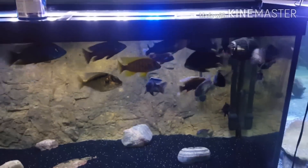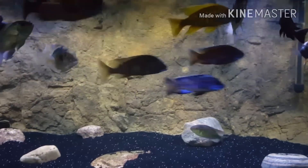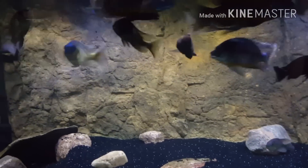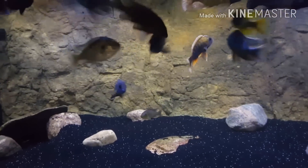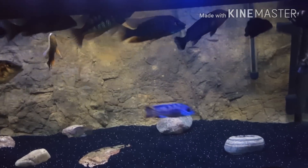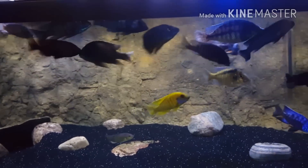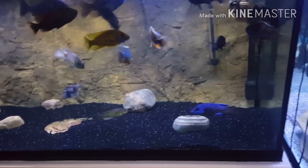Finally guys, the 75 gallon. I haven't really done a whole lot with this tank lately. As you can see they're at the top ready to get fed. I've got some decent Peacocks in there, but those guys are all going to go to the local fish store to get traded in. There are a couple of these guys that are going to get traded for those Vigias. They haven't come in yet, so I haven't traded these guys — it'll probably be right after Christmas. So this tank will be pretty much cleared out within the next couple of weeks. We'll do something different.